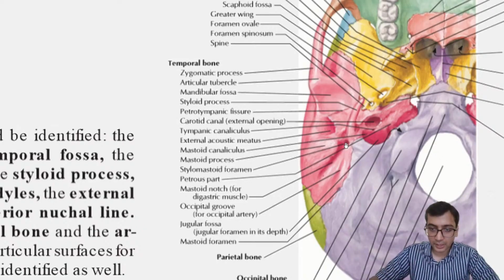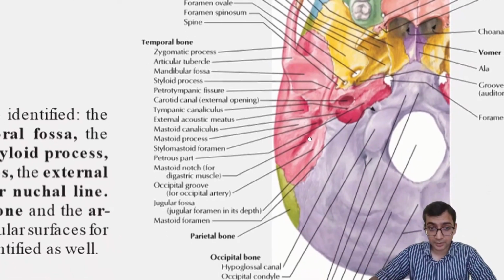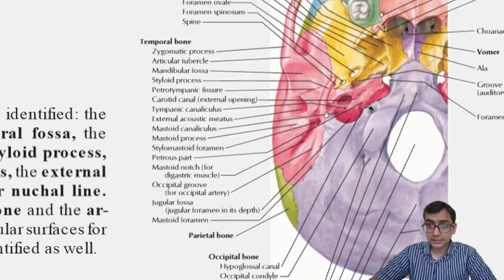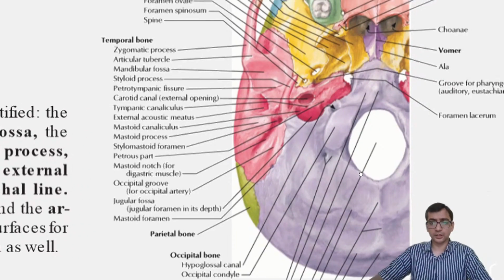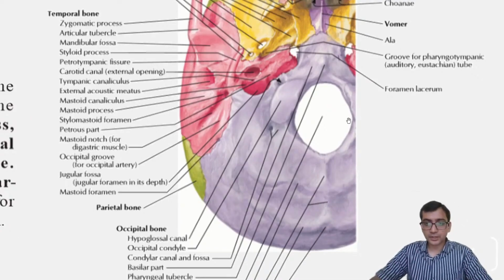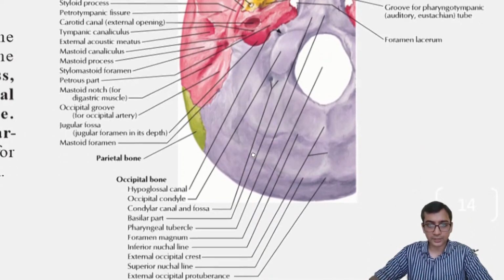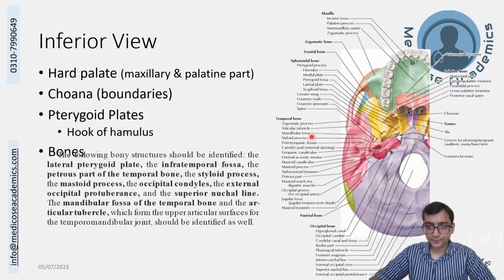There is a mastoid digastric groove here, and that is for the, I'm a little blanking. That is the occipital groove. That is the groove for the digastric muscle. Petrous bone. We have discussed the foramen, jugular foramen, all that. Let's move on to the back part. It is very little that you actually have to remember. So let's jump into them.